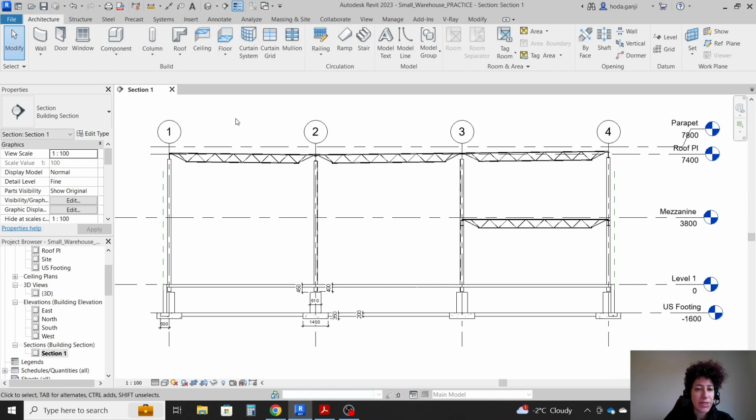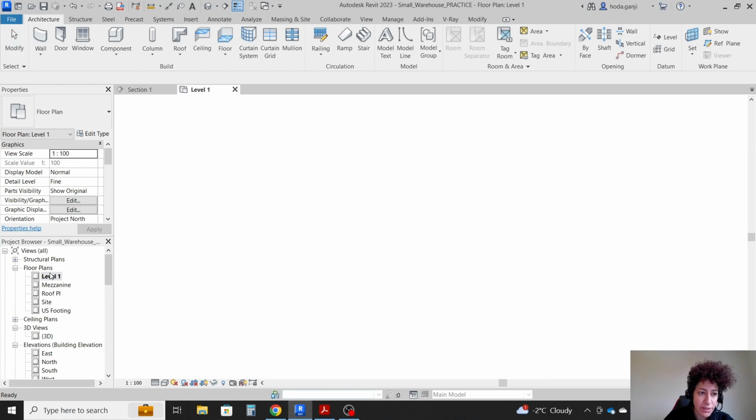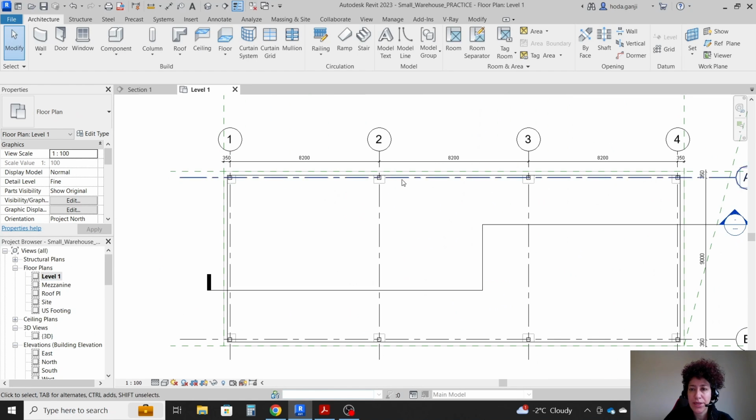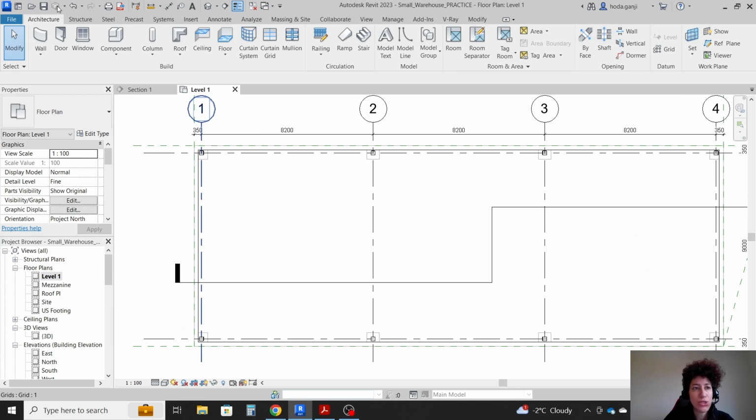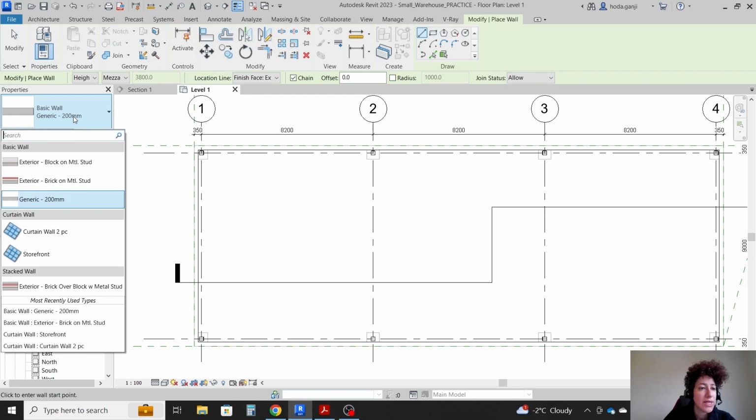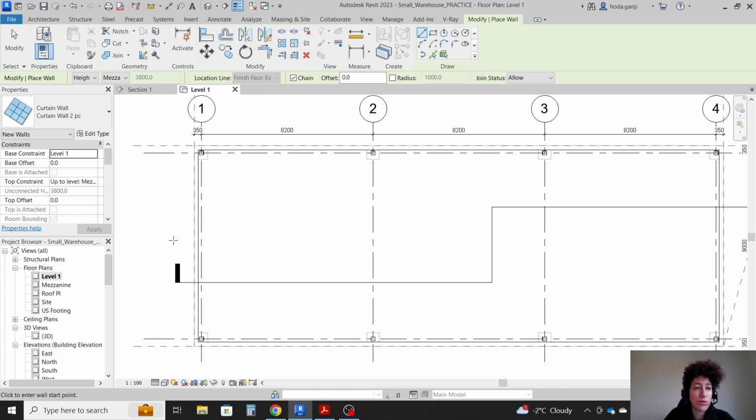So from now on, we need to continue on level 1. We're gonna move from level 3 to 1 and like this. So let's go with wall. This wall is already designed here. Curtain wall systems can be designed in a way that they are not necessarily glass, but modular, right? So we're gonna go from level 1 up to parapet.